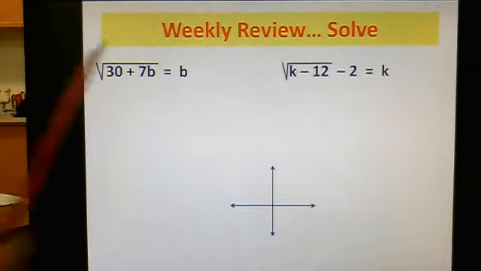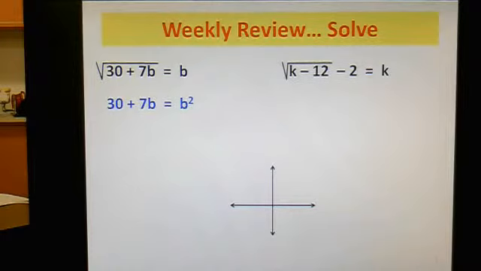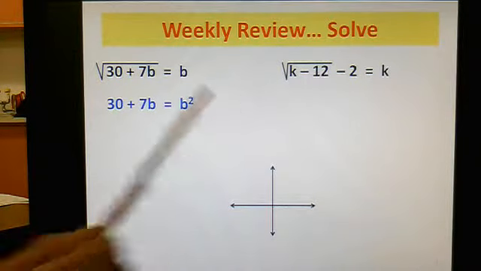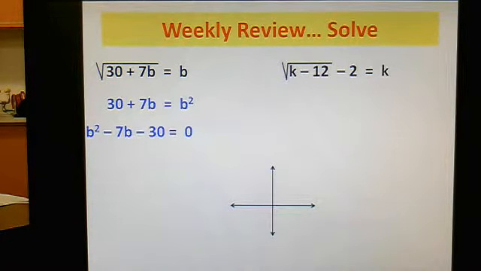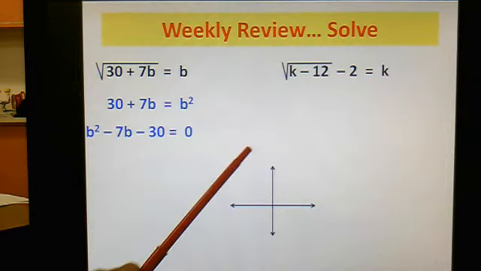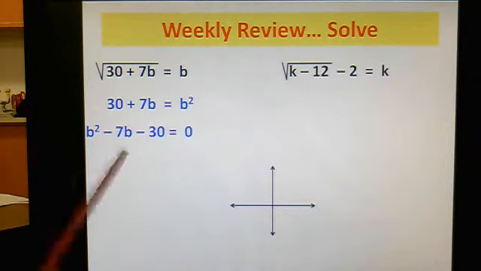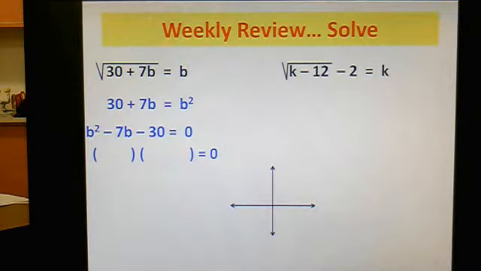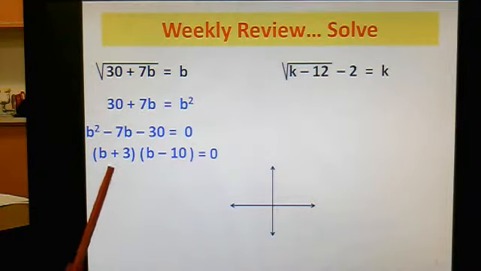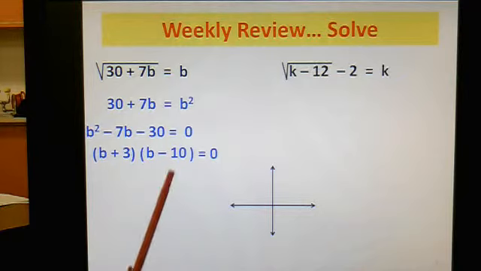So simple first step: you square both sides. You all know how to do that. Collect everything to one side, and it turns into a nice, beautiful quadratic. I moved everything to the right side, and I flipped it around. Zero's on one side. It is factorable. I was nice to you on this problem. -10, +3, which gives you two different roots. This root, of course, is -3. This root is +10.